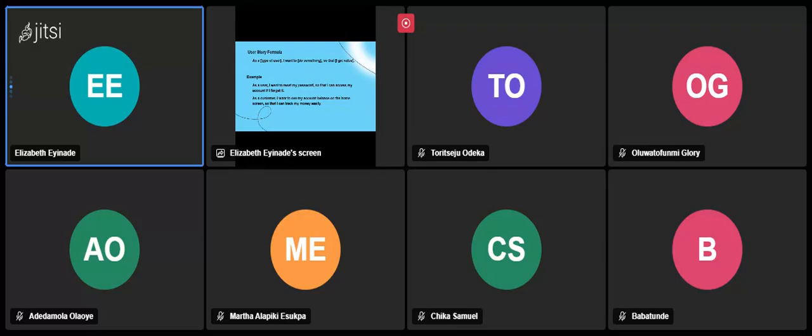It is not your user that will tell you that he or she needs the send receipt feature. The user will tell you, this is what I want to do. I don't know how you want to go about it, I don't know what name you want to call it, but I want to be able to do this. So it is now you that categorizes it, that classifies it, that names it into those features. I don't know if that makes sense, Martha.